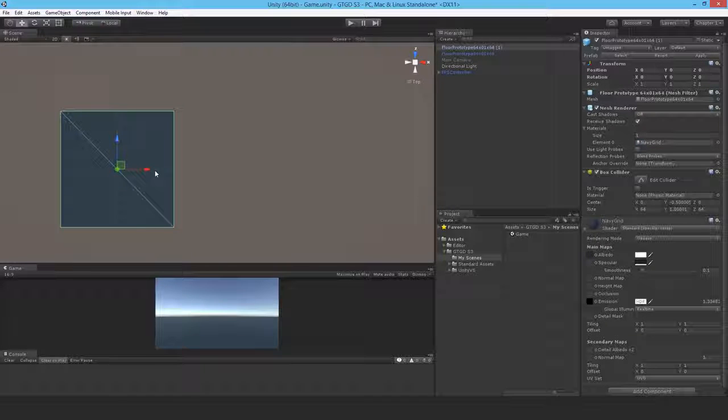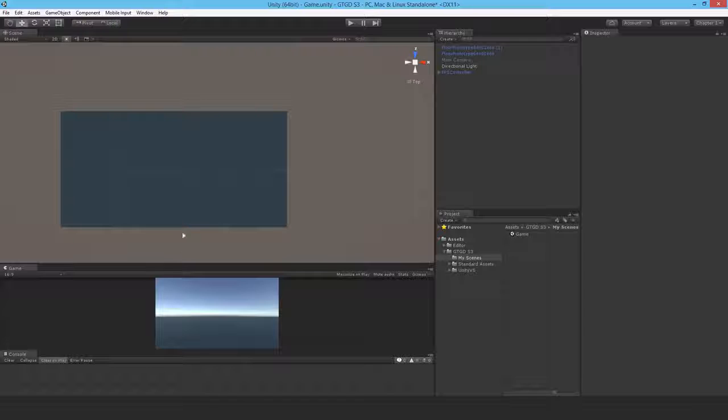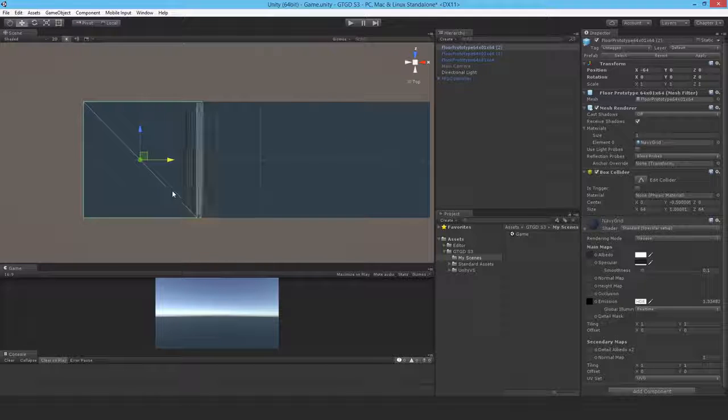And once again, hit the translate tool, and I can now move it. So I will hold Control down and move it. Right, so you can see it's moving in one unit increments. Okay, that's exactly where I wanted it. I'll duplicate with Control D, and again hold Control down and move it. Okay, done.